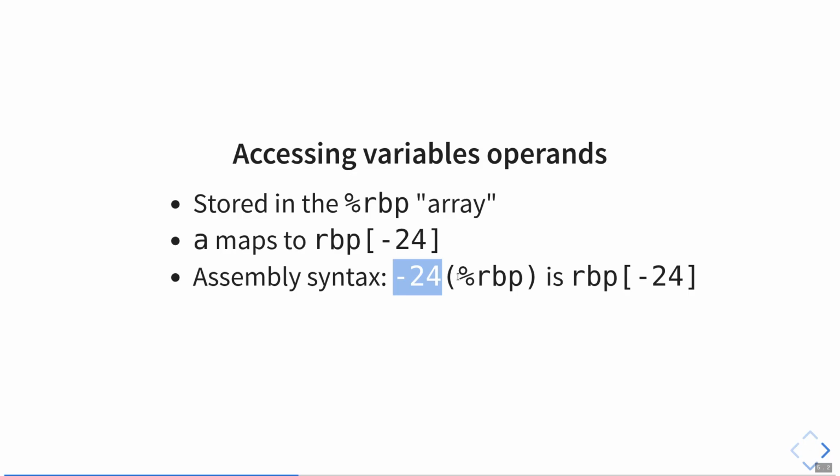Does anyone know why the offset is negative? Is it because the stack goes down? Yes, exactly. The stack grows down. So that's something to remember that's very important. The stack grows downward. According to the ABI, the application binary interface that we're following for implementing this compiler, the stack grows downwards. So negative addresses go closer to the base address, the 0. The low address, I should say, 0.